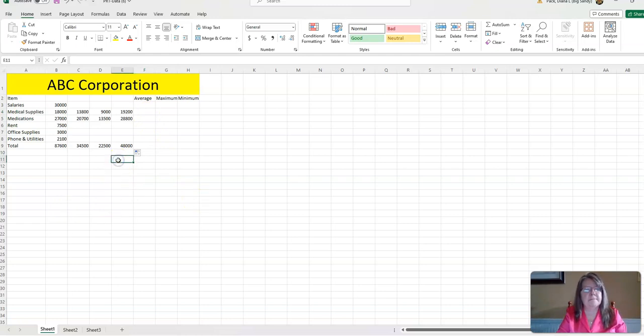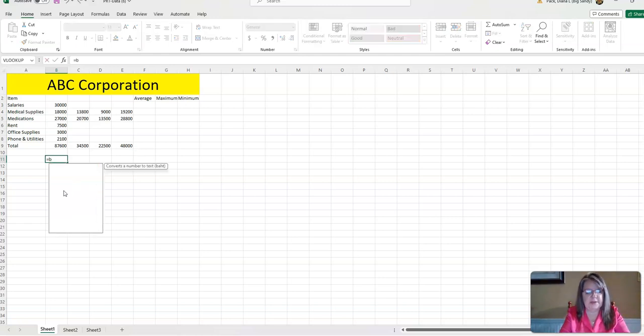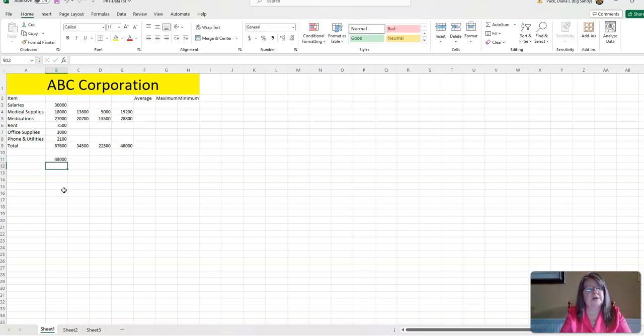If we just wanted to add, maybe, and I'm just going to make up something, this is not really going to make sense in this spreadsheet, but if I wanted to add cell B3 and B4 together, I'm going to put in equals B3 plus B4. And notice Excel color codes the cells to help you make sure you're not making a mistake. I'm going to hit enter, and it gives me the answer.